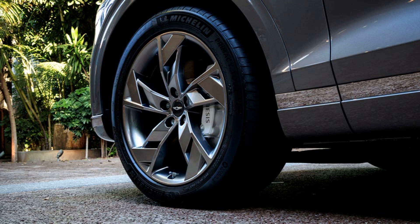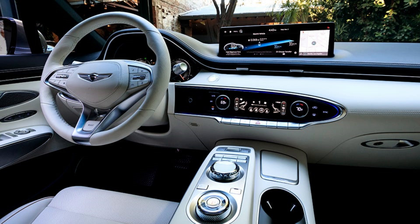The GV70 has the same 77.4 kWh battery as the Ioniq 5, so about 240 miles or more of range is expected, which has yet to be EPA rated. With an 800-volt system, the GV70 Electrified can charge from 10 to 80% in 18 minutes. The GV70 has a frunk but it can only accommodate a tiny bag and a tire mobility kit — there is no spare. Because the Genesis has a higher quality clear coat, the paint shop robots are programmed to spit out their clear coat for use on the Hyundai models and refill with the special coating when they know a Genesis is coming up in the build sequence.